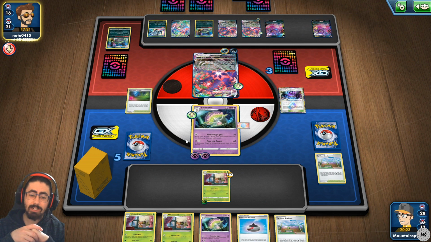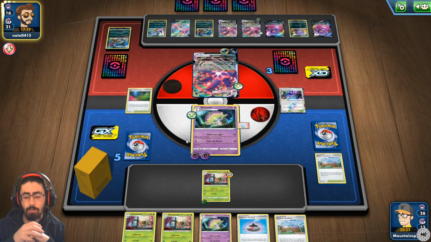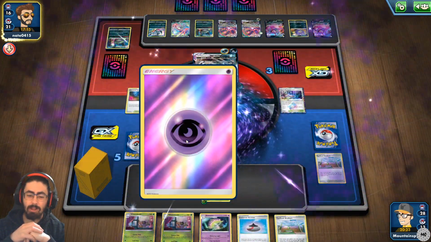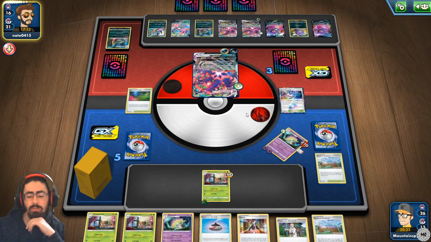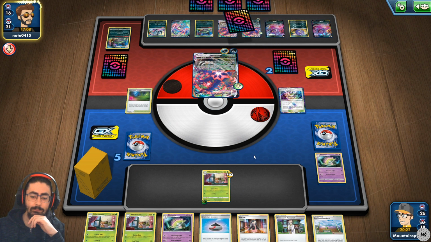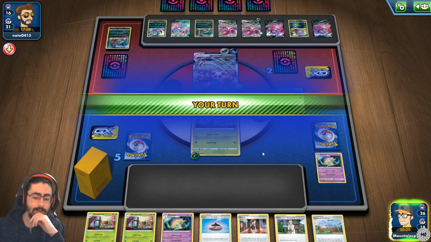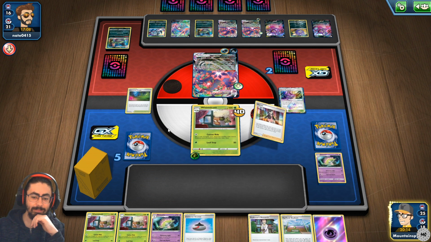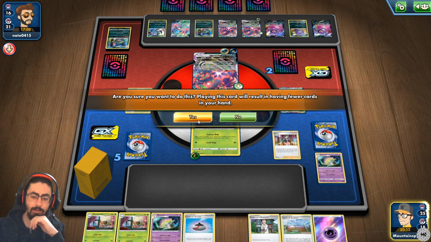So yeah, a really bad matchup for me, unfortunately. I maybe should have played for the stall there instead with Flickering Light. That might have been a better play, actually. But I guess my opponent could have just retreated out. Alright. I'm actually going to have to Marnie myself for a new hand. Yeah, I'm going to have to Marnie myself. That's irritating. I need another basic Pokemon.